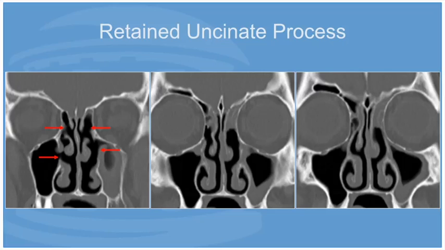However, again, if we go more anteriorly to the level of the natural maxillary ostia, we notice that the inferior portions of the uncinate processes are still present and that the ostia appear untouched and are opacified, similar to the case that we saw earlier. Not only that, on the slice just anterior to this, we can see that the superior portions of both uncinate processes are still present, attached to the orbital laminae bilaterally, and forming the lateral boundaries of the frontal recesses, which are also opacified. So in this case, failure to remove the uncinate processes resulted in continued obstruction both at the maxillary ostia and at the frontal recesses.